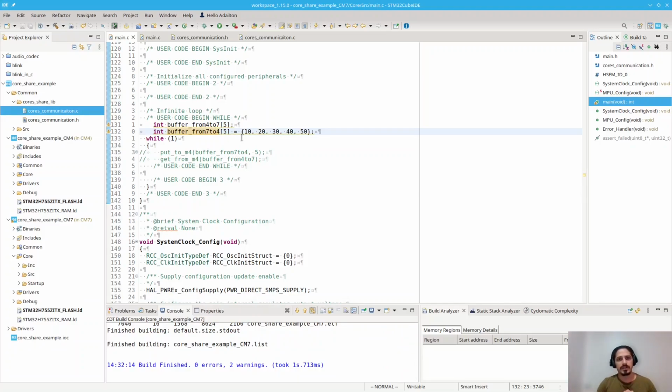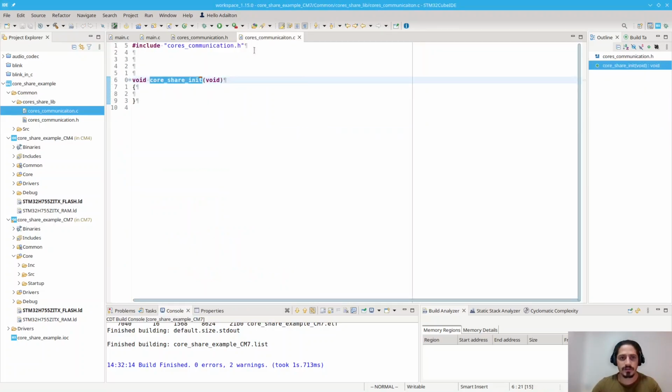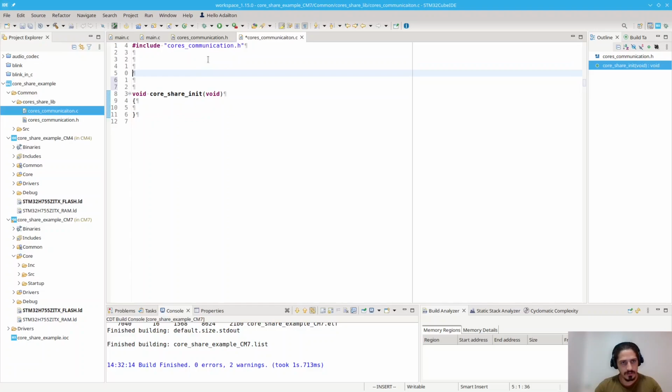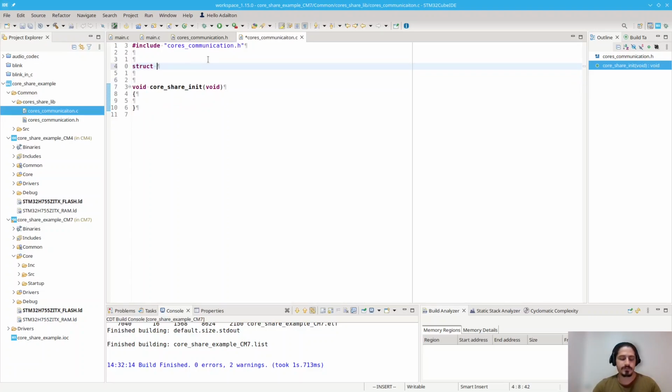So in this C source file, let's first define a struct. This structure is for the data shared between the two cores. So let's call it shared, only shared, okay.